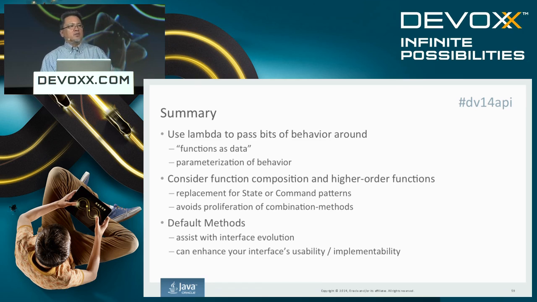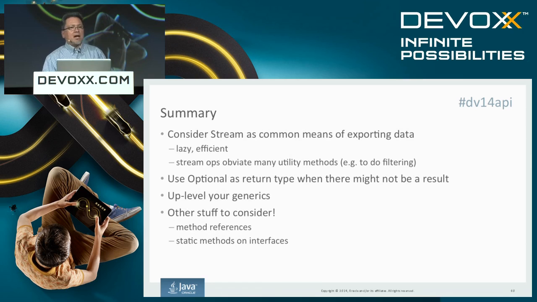New features in interfaces, including default methods and static methods, are very useful. You should really consider using streams as a replacement for collections, and you pass those around between different pieces of your program. The streams API is very powerful and it has lots of advantages, including laziness, parallelism, and just built-in traversal, like filtering and mapping. And so that can be very powerful.